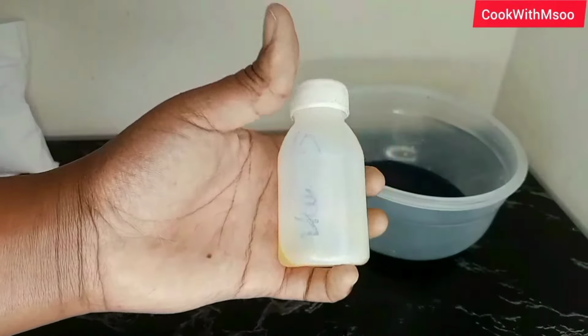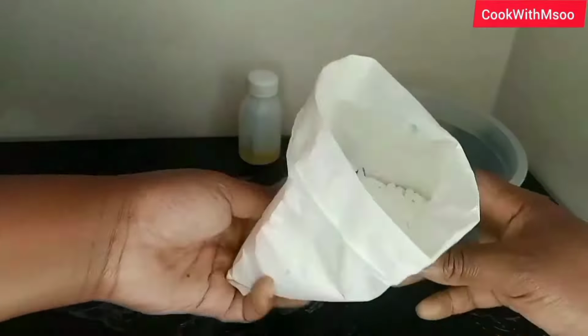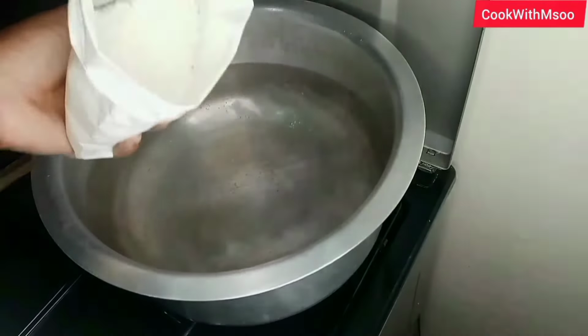I choose the blue color. Number 2, we have perfume. I am using the lavender perfume. And number 3, the last ingredient, is the conditioner base. All these ingredients can be found at a chemical shop near you.